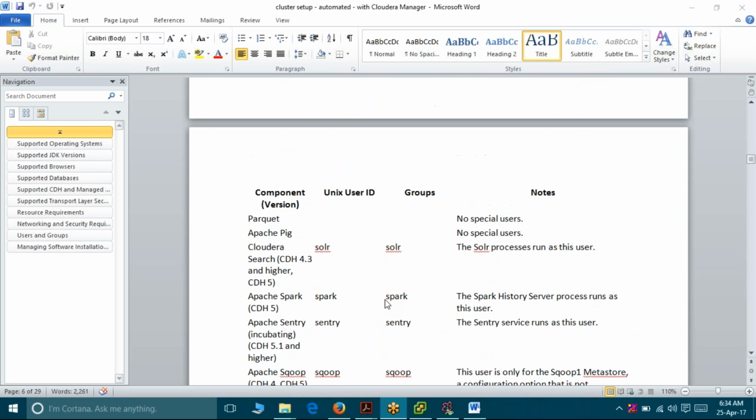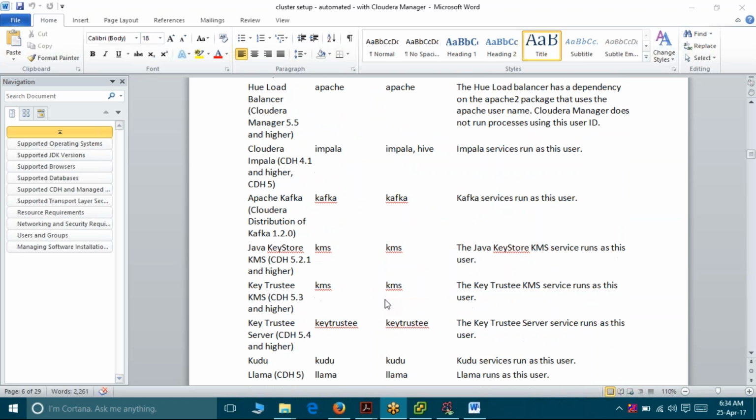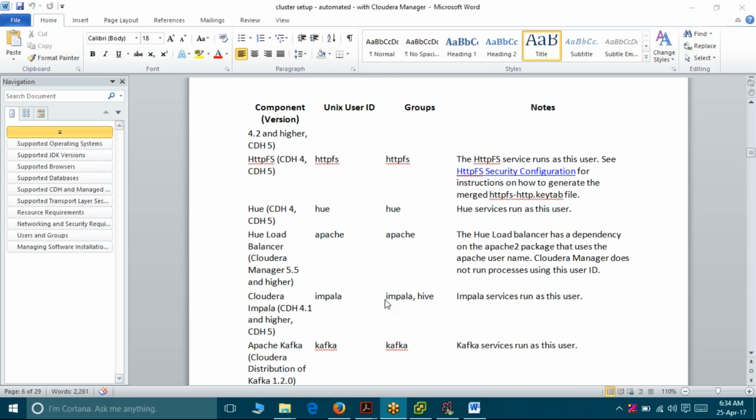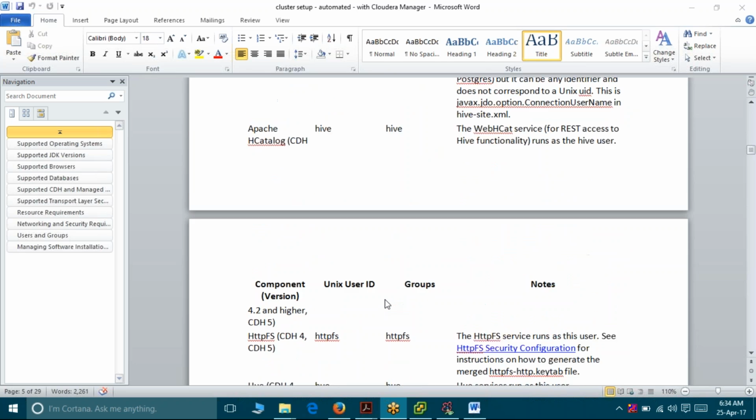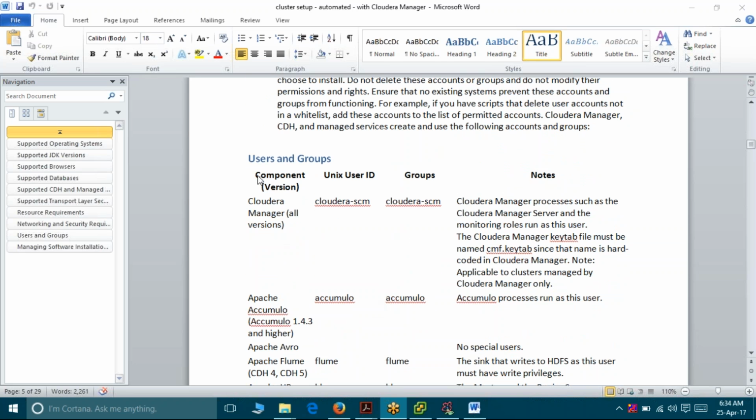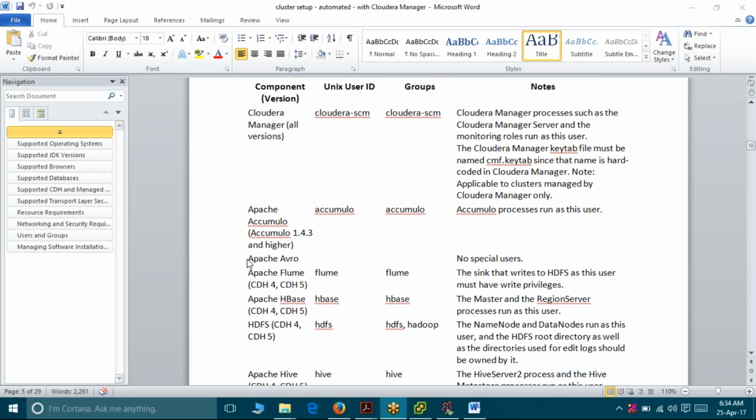So I think you're able to see here. Arun, I think you're able to see here clearly. Every component, we have a group also for that. Flume, it has got its own group. So I can make users created and assigned to that group so that they'll have access.